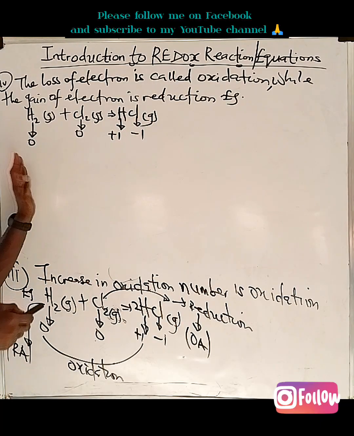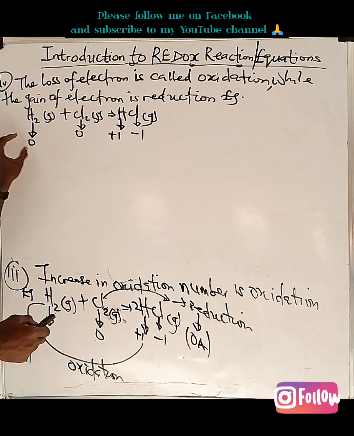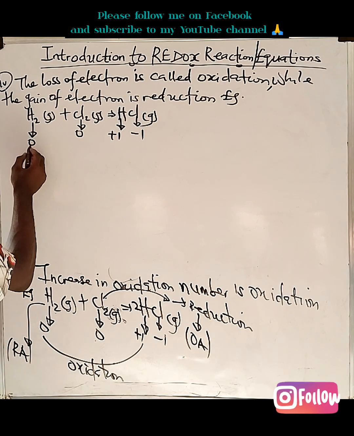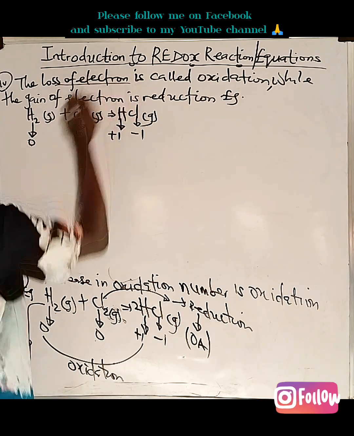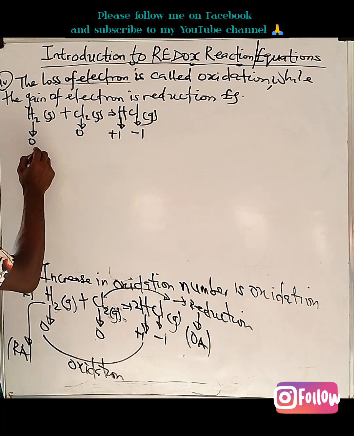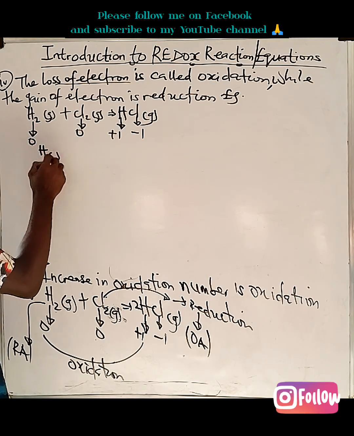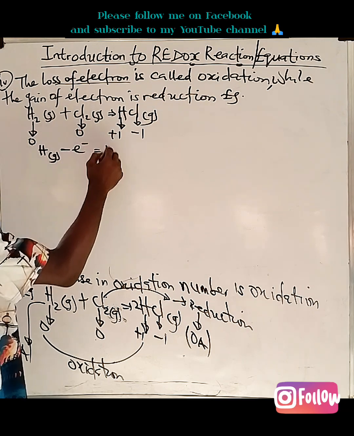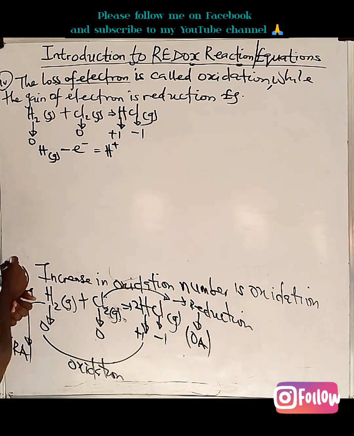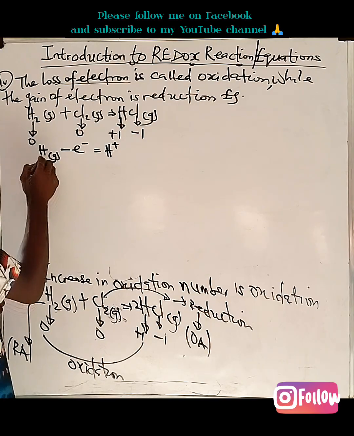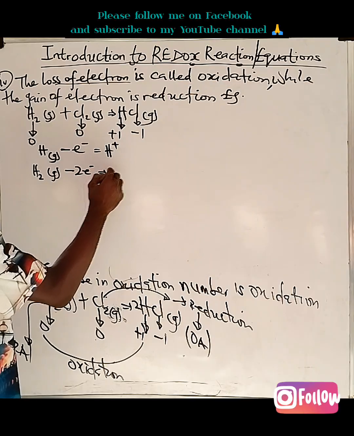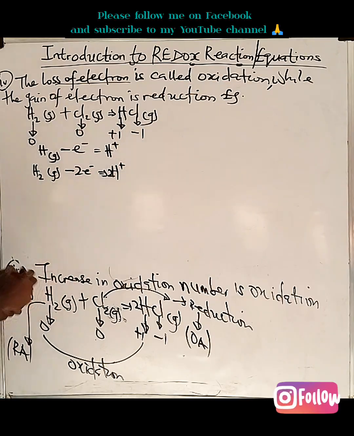Now, what really happened? How do we explain the situation? How did this move from 0 to +1? There's an increment in oxidation number for this, but this increment has a link with a loss of electron. So let's say one atom of hydrogen, just one atom of hydrogen gas. Naturally, one atom of hydrogen gas will give out 1 electron to become electropositive. This is just plus. So in a situation whereby we have 2 atoms, that's a molecule, we're going to have 2 electrons also being given off. Balance this with 2. This is what we have.